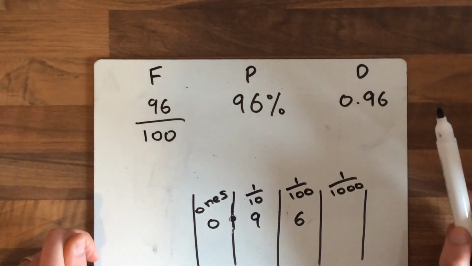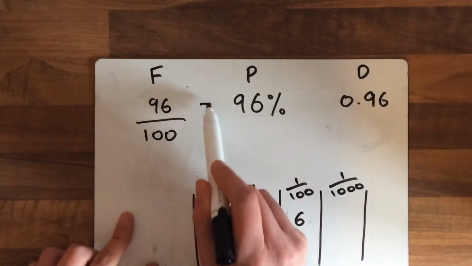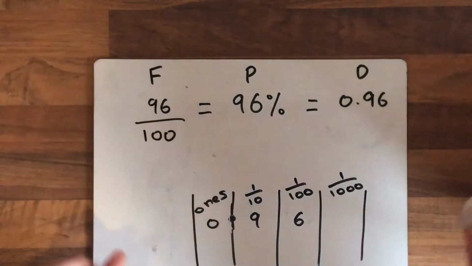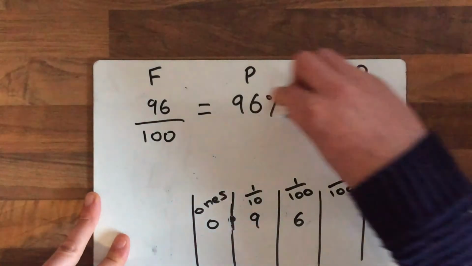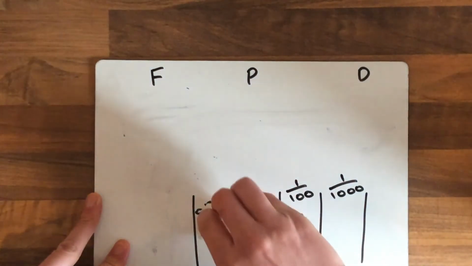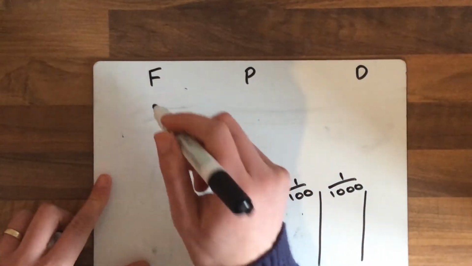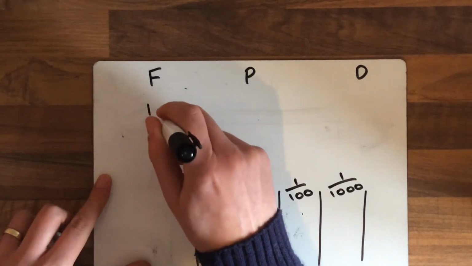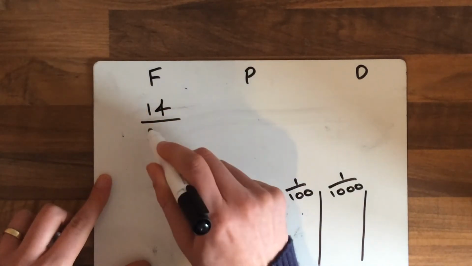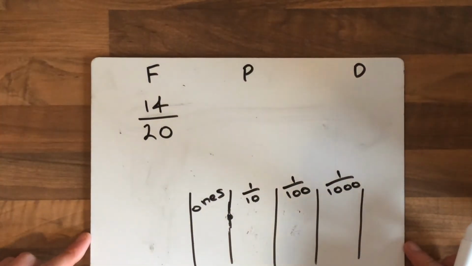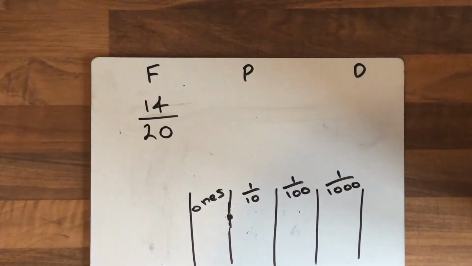Okay, so they are 3 equivalent fractions, decimals, percentages. They're all exactly the same size, displaying the same information, but just in 3 different ways. So I'll give you another one for you to have a go at now at home. What if I had 14/20? So think about what you need to do to this 20 to turn it into a percentage. So you might just stop the video there whilst you have a go at it.